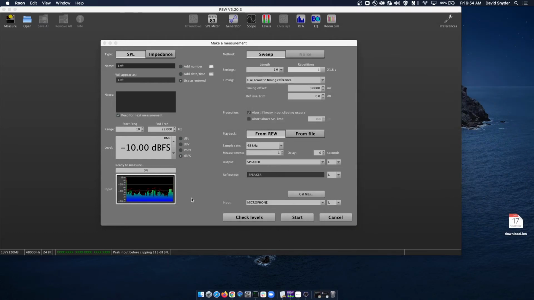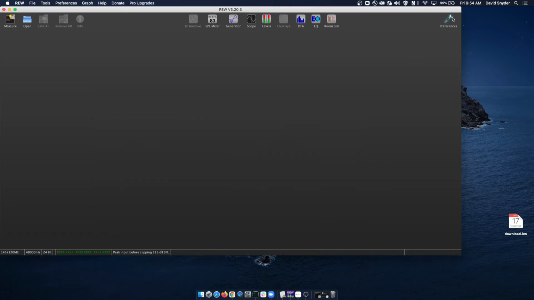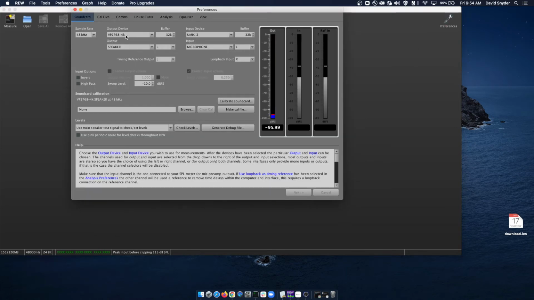The reason they're important to get right is because although we're going to be playing back the sweep, I'm not actually sending the sweep to my speakers. I've just routed the output of Room EQ Wizard to a bogus device. In this case, it's my HDMI monitor. My monitor doesn't actually have any speakers, so I'm not going to hear any sound.